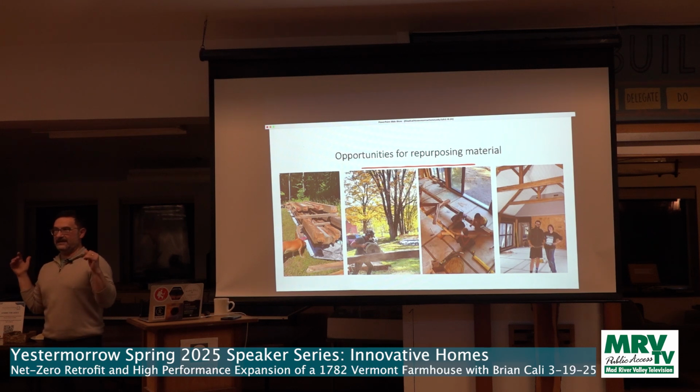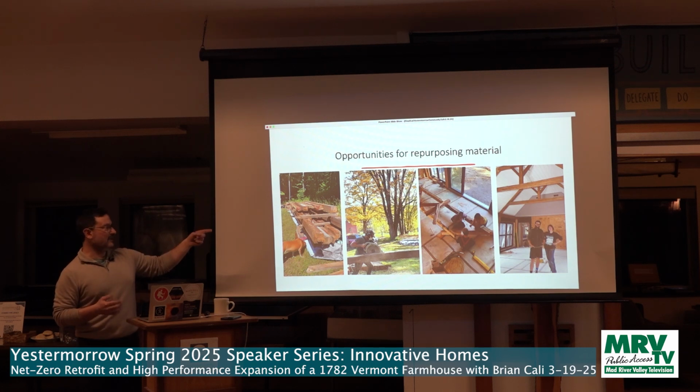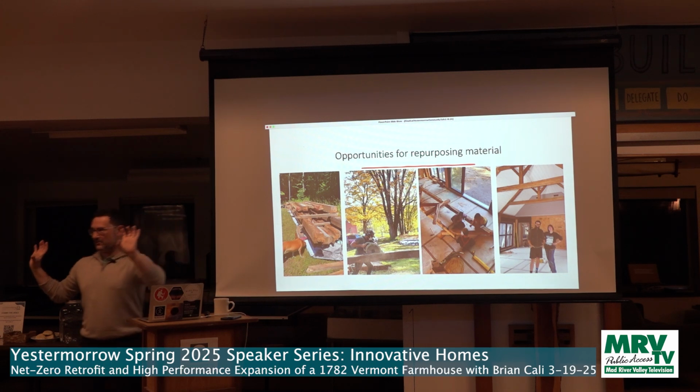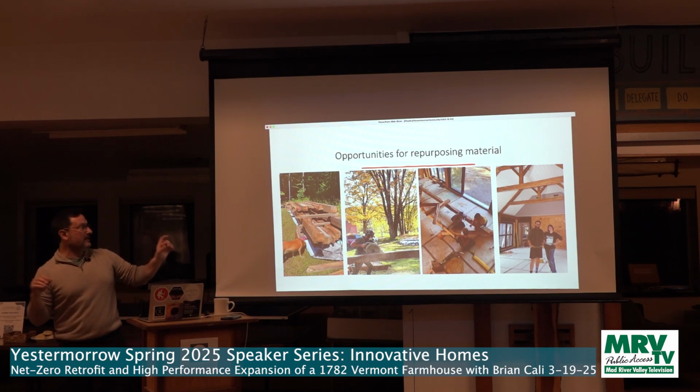Our nephew is a timber framer, and he said, I would love the opportunity to do something with those timbers. And we figured out a truss system that could go into the great room, which is shown. So he showed up with timbers like this stacked up in the yard. He started ripping timbers so that he could get them to be the right dimension. They're not going to be structural, but he wanted them to look structural, so he's going to put them up against the interior of the great room ceiling.